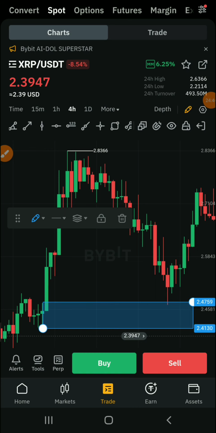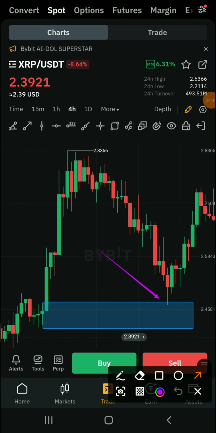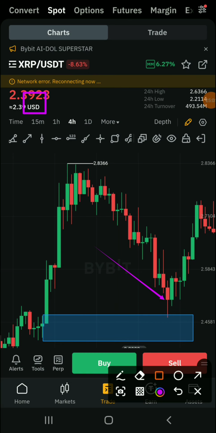And when price tests back, let me show you. When price tests back and just taps, even if it's not the body of the candlestick, when price taps, filling this whole area on the order block, the next thing I have to do is to go to a lower time frame, like the 15 minutes, to actually look for a bullish confirmation.